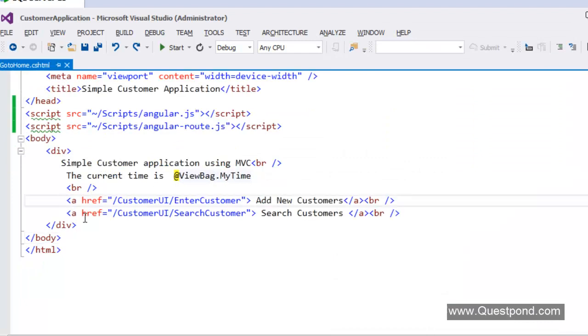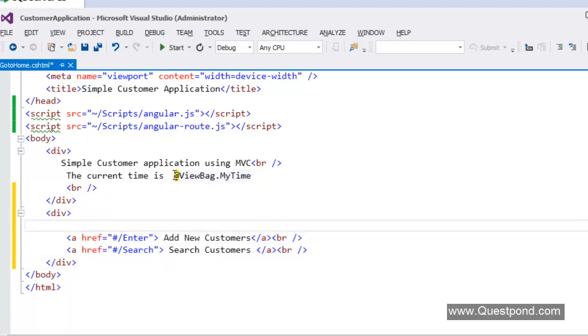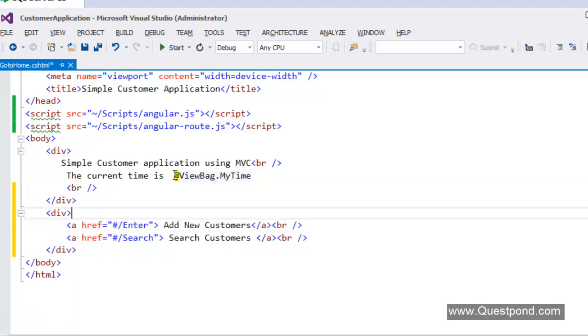Now the first thing we will do here is, because we do not want to navigate to some other page, in this href you can see that it is navigating to some other page. So these anchor tags we are going to remove from here, and what we will say is do not navigate to other pages. Just stay on this page and just give me an indication that you have clicked on enter or you have clicked on search.